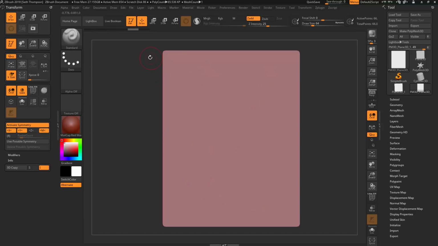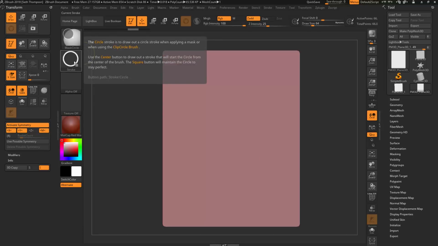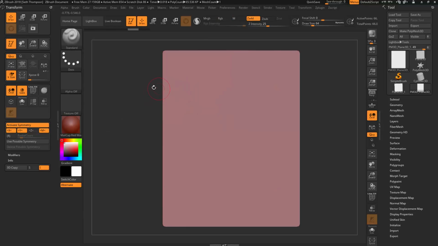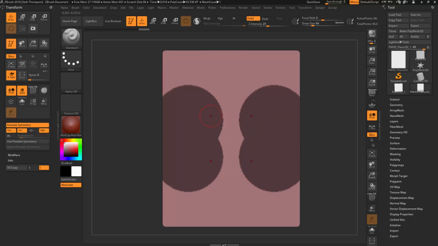So next thing we want to do is we're going to use that mask circle, and we can come here. Now you can see we can get to the corners. Problem is when you're dragging out, it doesn't make a perfect circle. So one thing I want to show you guys that's pretty cool, press Control on the keyboard. Up here under stroke, just click on this, and by default, it doesn't have square or center set on. So what I want to show you, if you click on square, now when you click and drag this out, it makes a perfect circle, and that's what we want.